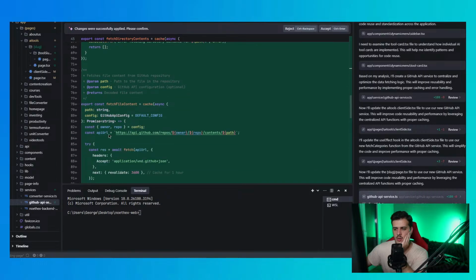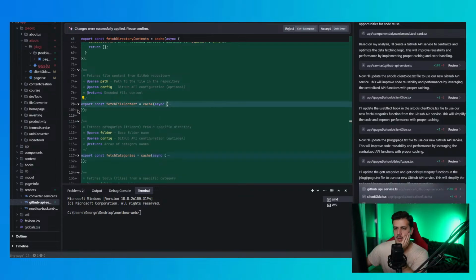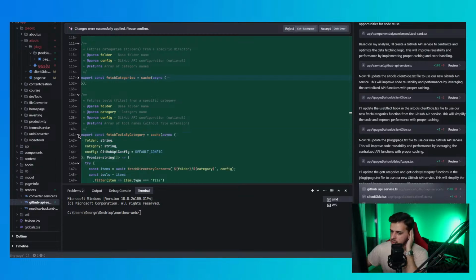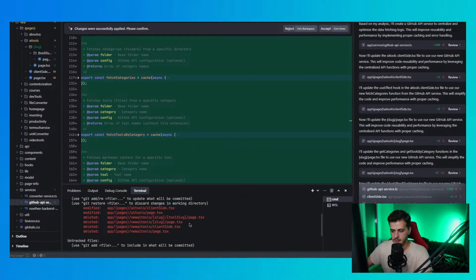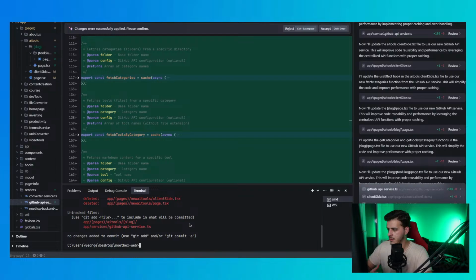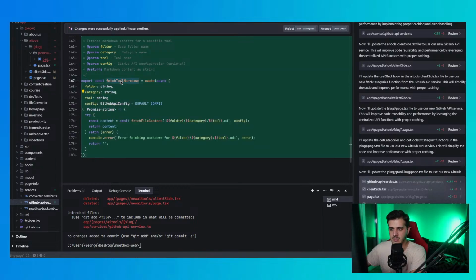Fetch file content. Now we'll update this. Okay, so it is making way too many changes at this point. Okay, so it goes to the contents path. Wait a second. Really? It's doing so many changes that it's impossible to track it down. This is incredible. I'm really scared. I'm really scared to accept the changes. It may break everything. But whoa, oh my god, I didn't expect it to do so many changes.